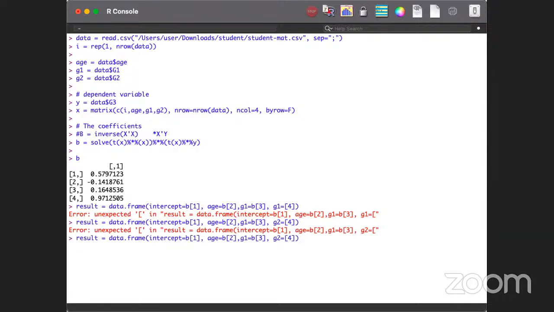Unexpected. So G2, let's see what is wrong with G2. Okay, we don't have a B there, so that's why. All right, so just write result, and you see we have a neat expression here. So we know the value of our intercept, the coefficient for age, and the coefficients for G1 and G2, grade 1 and grade 2.